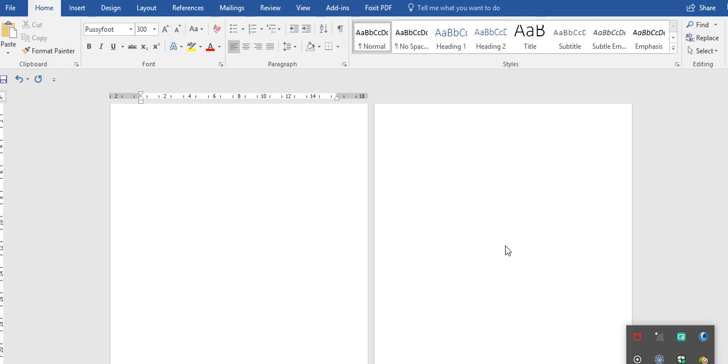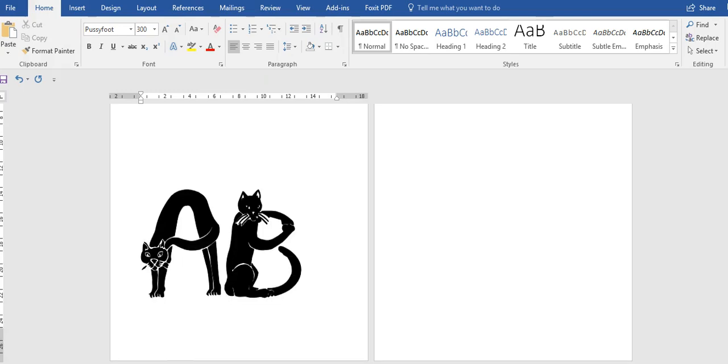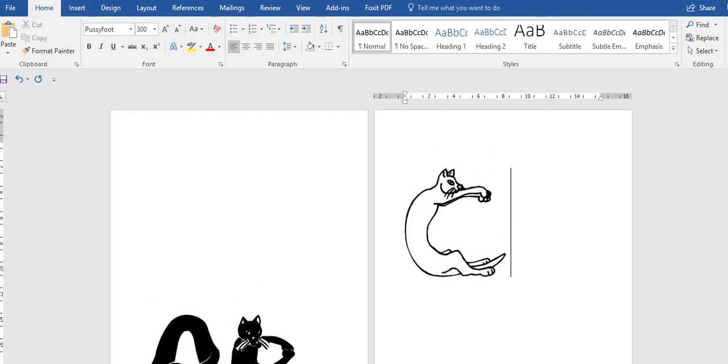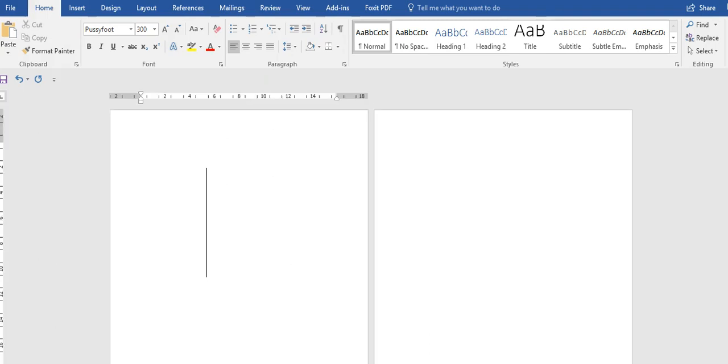But something else really surprised me: image fonts that you could install to actually put images. To explain it a bit better, for example, here I have this font installed in Word and it's called Pussyfoot. If I type in the letter A, it gives me a cat in the shape of an A, B, C. So you get the idea. For every letter of the alphabet, rather than giving me a capital letter or a small letter, it's actually giving me an image.